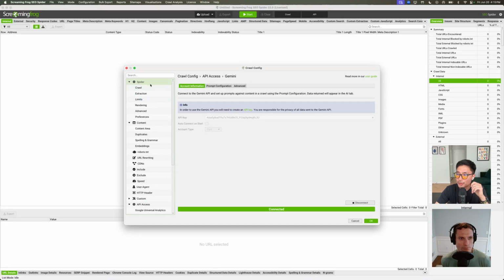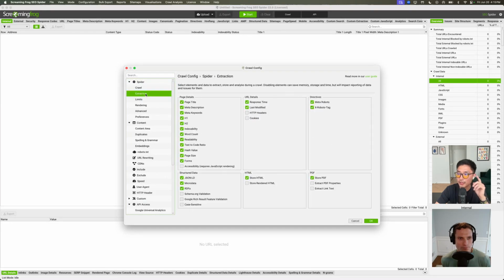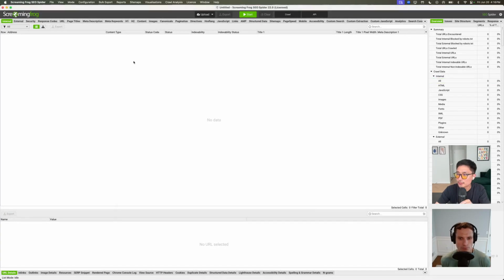Under spider, hit extraction, and you'll want to switch on both store HTML and store rendered HTML. That's essential for the large language model to then vectorize and create embeddings for all the content that's being stored as either HTML or rendered HTML. Hit OK.